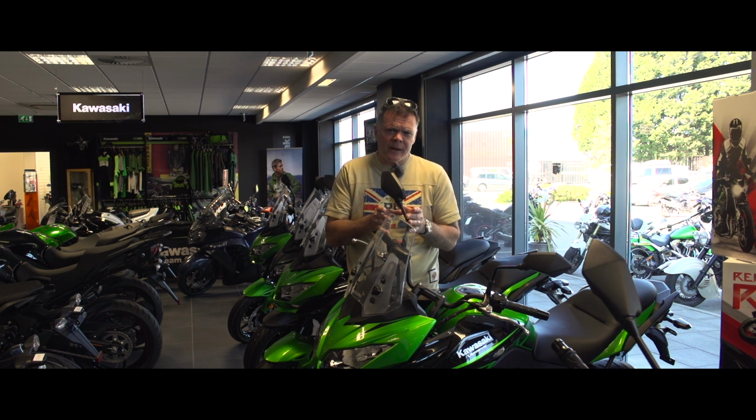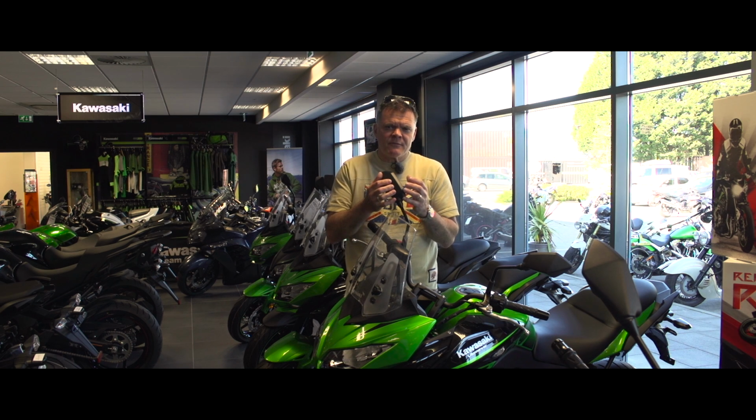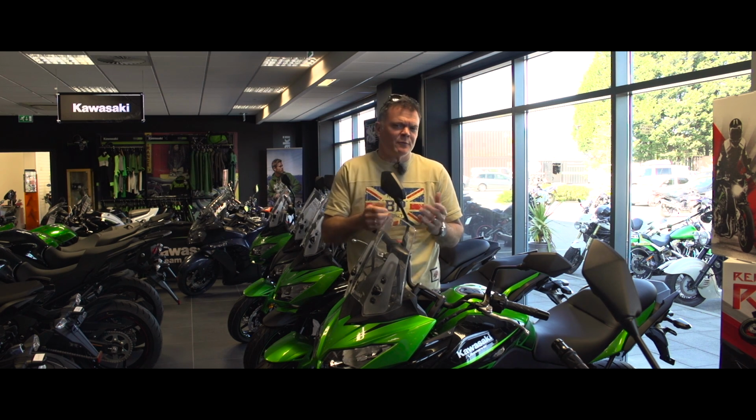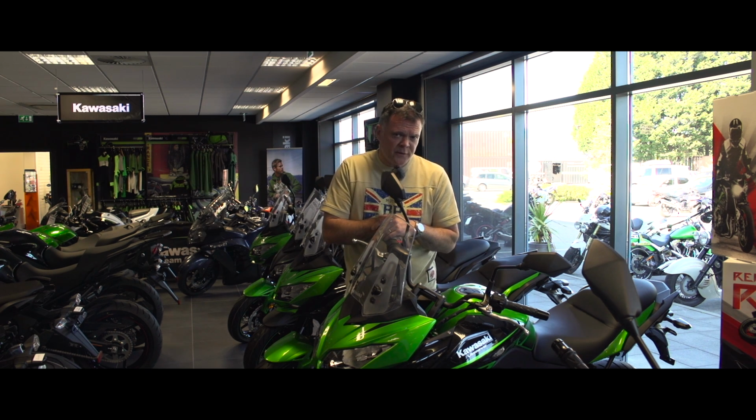Now, the only way I can describe the way you sit on this bike is it's like having a big pair of soft hands with thick gloves cupping your buttocks. Maybe that's wrong, I don't know. But anyway, it does feel really nice when you're sat on it. Handling. Now, I am no racer, but this bike inspired a lot of confidence for me, and I was really enjoying myself around some of those corners, and particularly around the roundabouts.